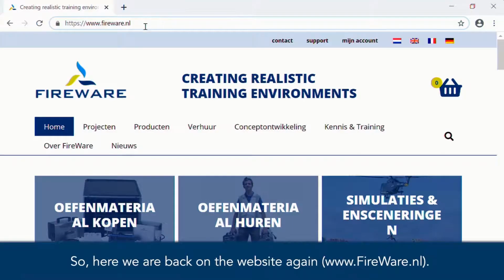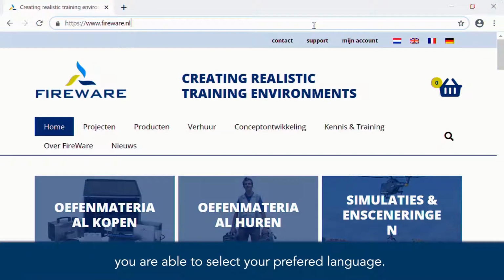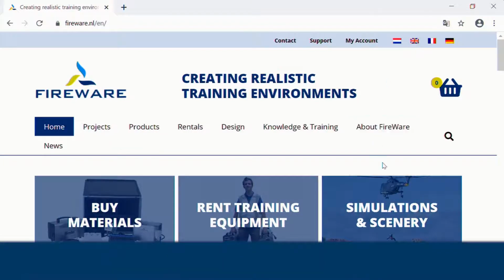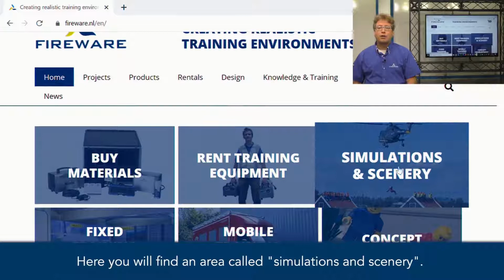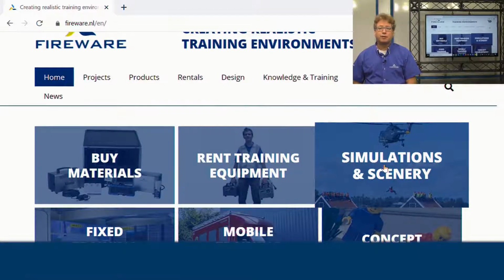So if we go to the website, which is www.fireware.nl, you can select your language, of course, in this case English. You will find here an area called Simulations and Scenery.